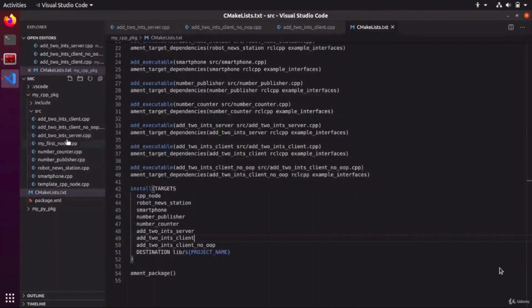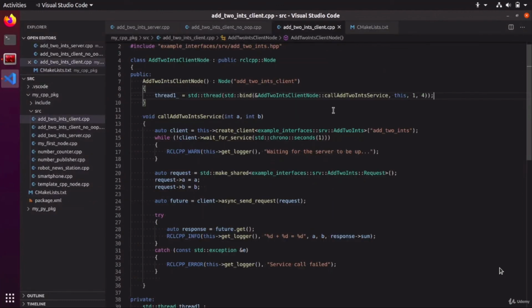Now, if you want to, let's go here. If you want to send multiple calls to the server, what you can do is you can implement a thread pool. That is quite common in C++, so you can do that on your own, as it will mostly depend on your application, like how you want to manage different threads and different calls to the server. Then I will leave that up to you if you want to call multiple threads.